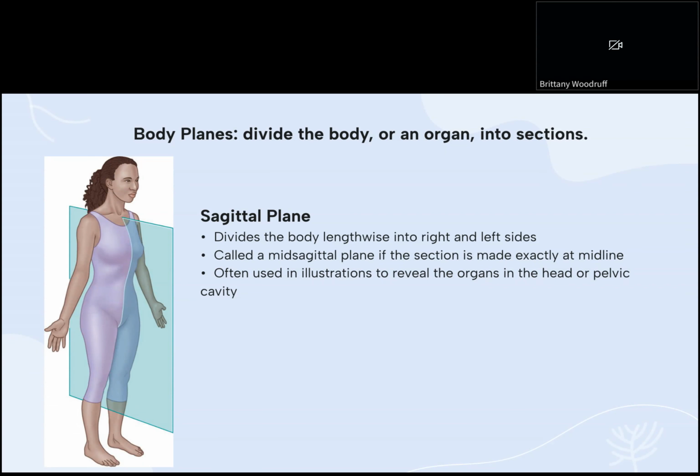So when you're learning this, when you see a mid-sagittal plane on your exam or whatever it might be, you don't need to memorize the whole sagittal of what it means, okay? It literally has the sagittal in there, right? So if you are like, I know this is the sagittal plane that divides into right and left, but I don't see the word, it's there, okay? It just might say mid-sagittal. That just means it runs through the middle.